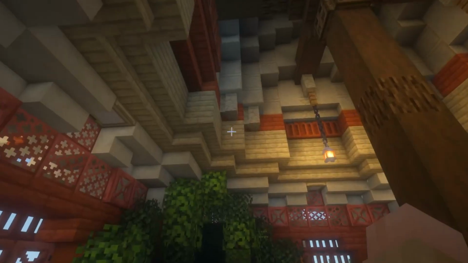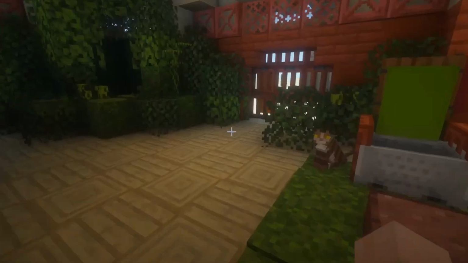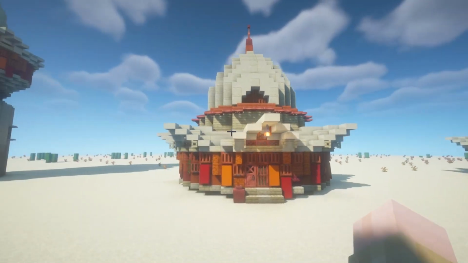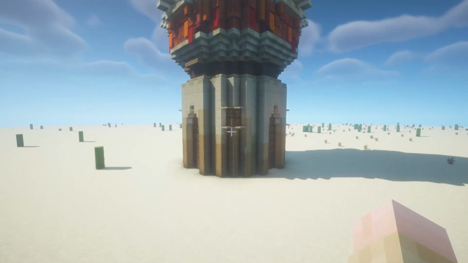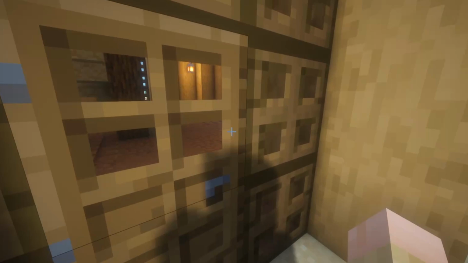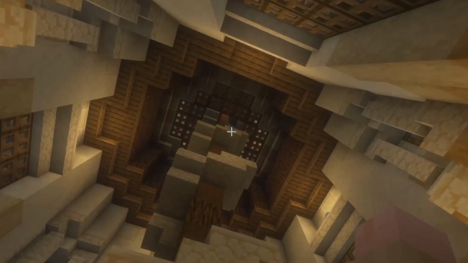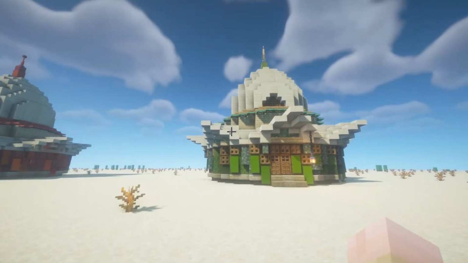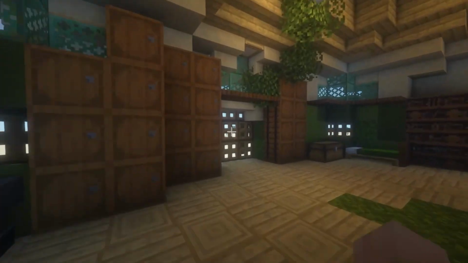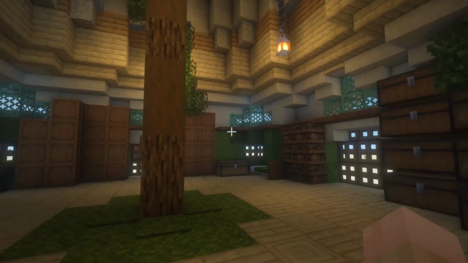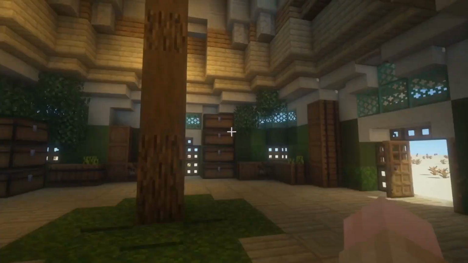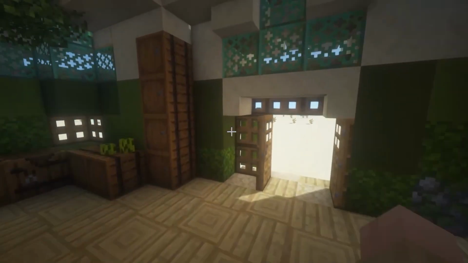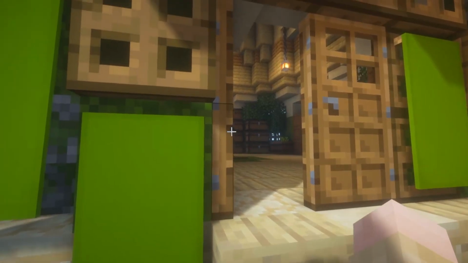Here we are in the smaller building, and I made it into my recording office today, as you saw. Here we have the big boy, the original one, with a little mud floor, a staircase to the top, and here you can have your base. And the last thing I wanted to show you is this green one that we made into a little storage area. You can see there's plenty of space. You can build another floor, add more chests and barrels, and I think it would make a very pretty base for your perfect forever world.